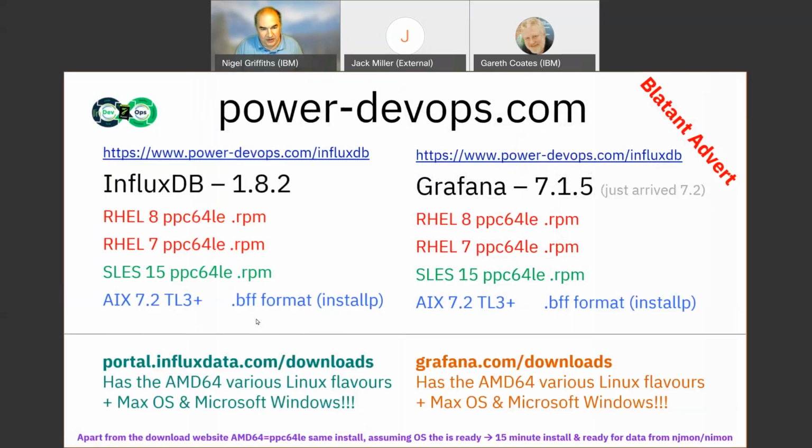If you go to these places, you can download it for your AMD 64, your Intel type machines, for various flavors of Linux, which is Red Hat and SUSE and Ubuntu, and I think there's a bunch more. Oh, and if you really want to, Macs, that should be Apple Mac down in here. I'll change that when I put the handouts out. So Mac OS and even Windows if you want.